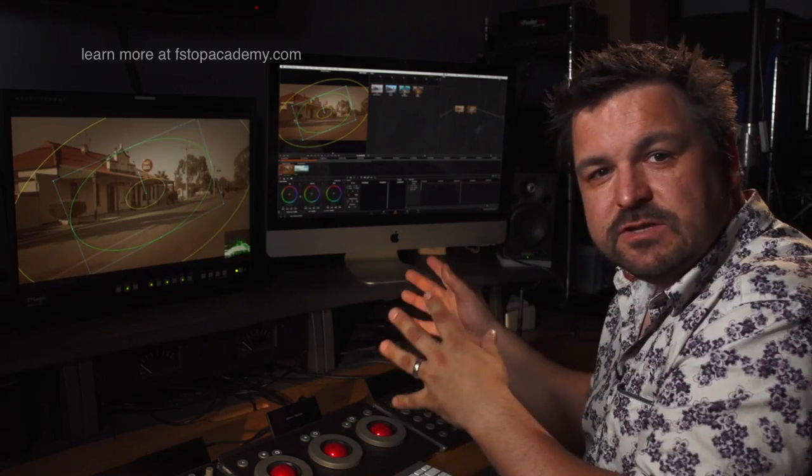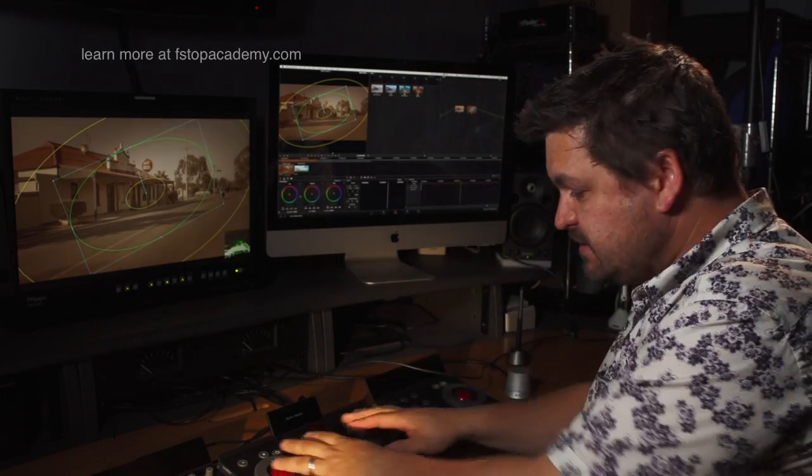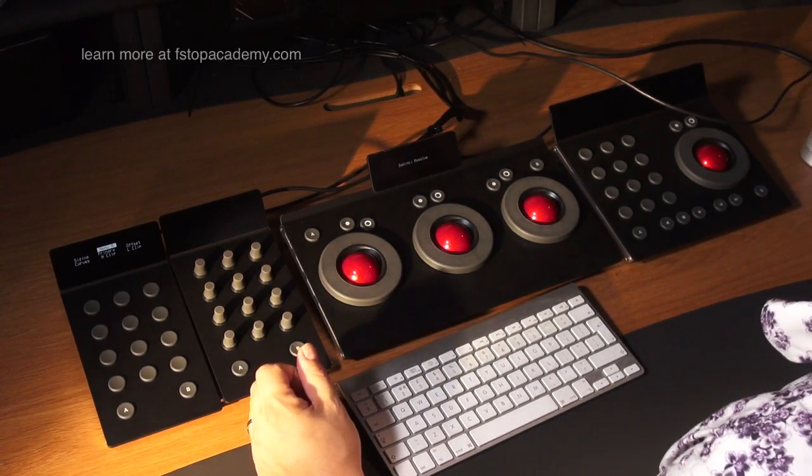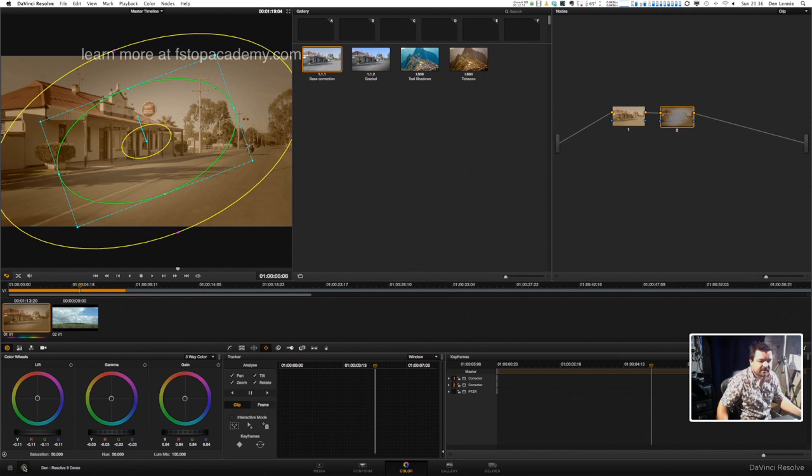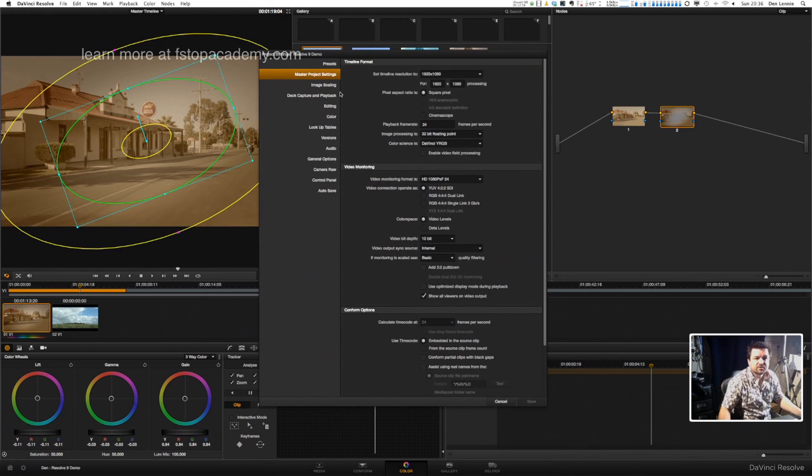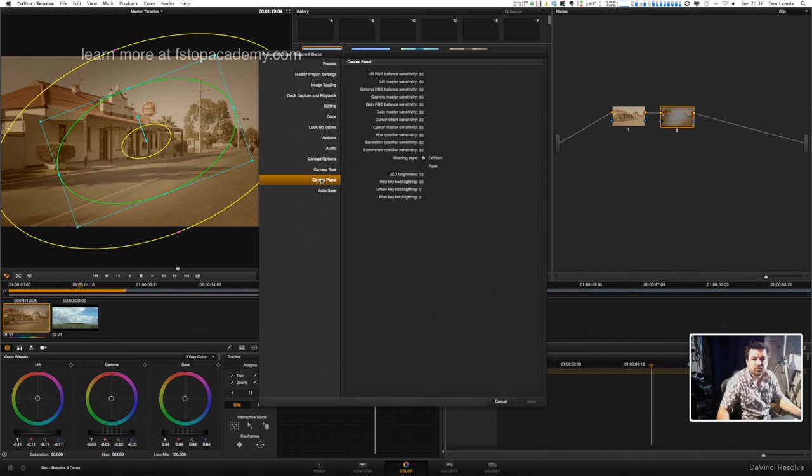But when it comes out of the box, this isn't set up. To tie it into DaVinci Resolve, you need to set the sensitivity of your control surface. So you do that in this section here, which is the project settings, and you can look at your control panel. You'll notice here the default setting is set to 50. Now, you want to have them up around about 80. Otherwise, you're going to be kind of pushing the balls around and not really getting anywhere.